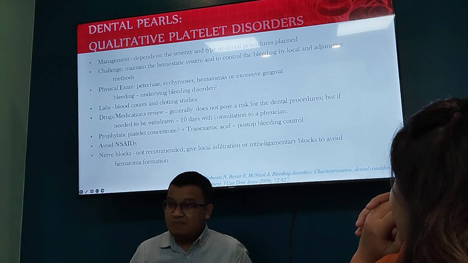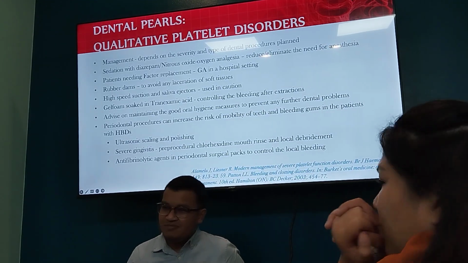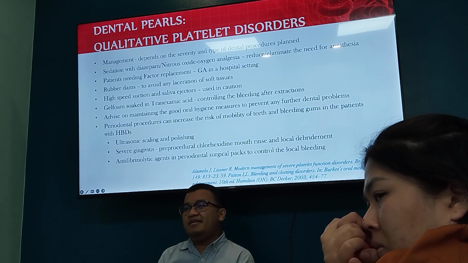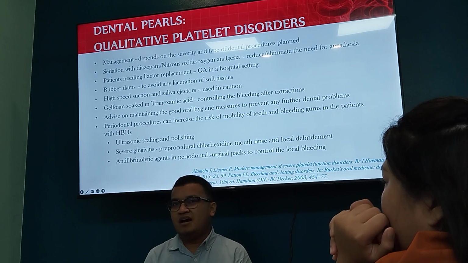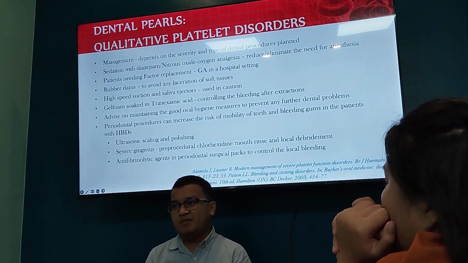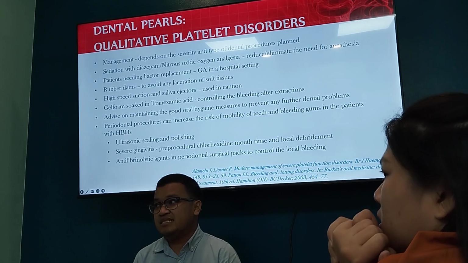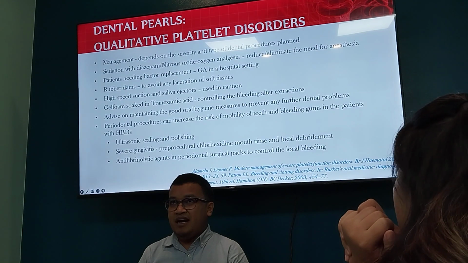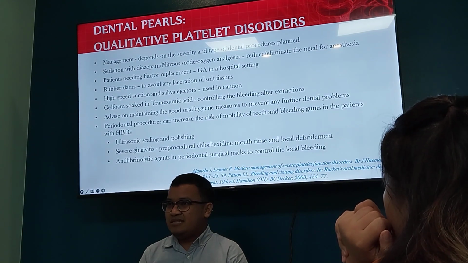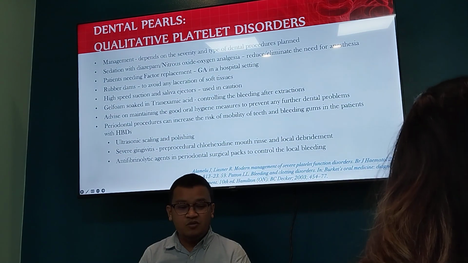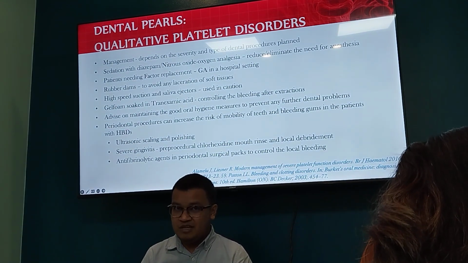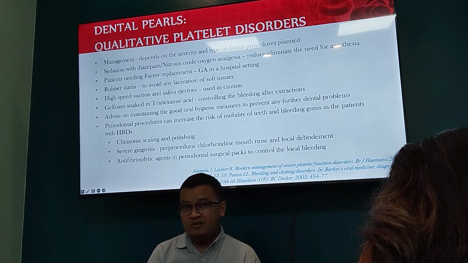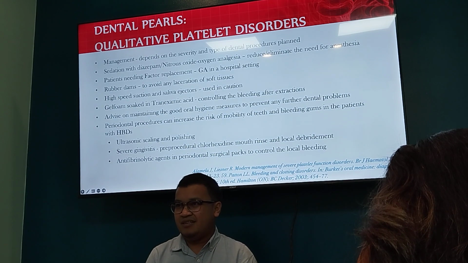Doc, sorry, another question regarding tranexamic acid. Usually it's given before the procedure. What if it's given after? You can continue it, up to 5 days usually. What is the mechanism of action of tranexamic acid? Tranexamic acid inhibits fibrinolysis. The clot formed by your primary and secondary hemostasis is what fibrinolysis would break down, and it inhibits that. So the clot remains. That's the mechanism.